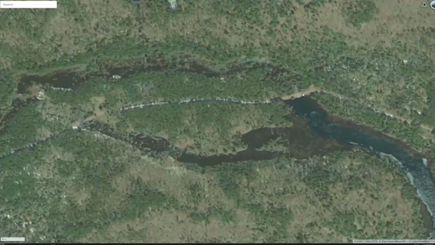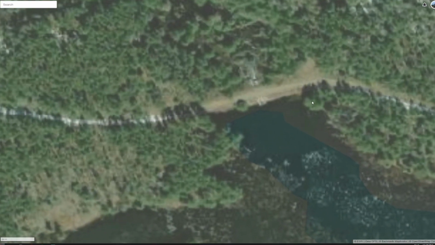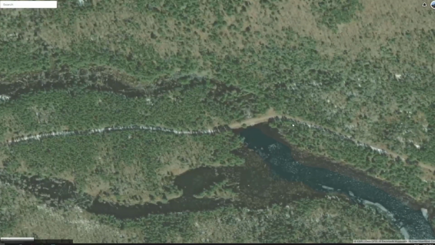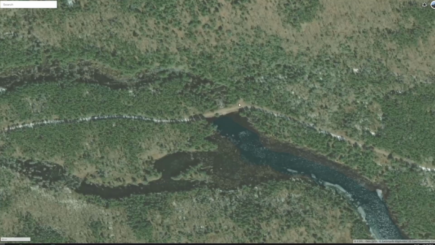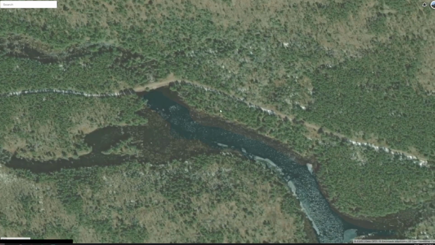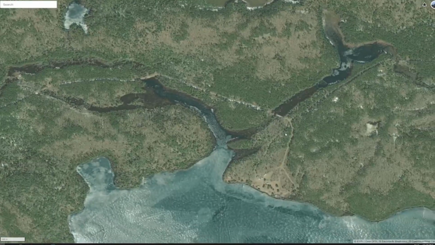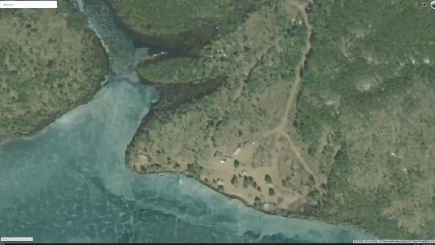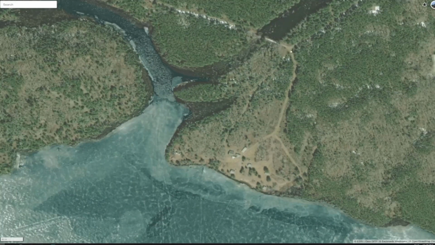But as you continue down the road, you see where the road comes more towards the water again. Fortunately, this satellite image is not that great. But there could be another little spot there to set up. There could be a spot here in the tree. And now, when you get to the end of the road, you can see that there are a bunch of cottages. So that does mean that this road is going to be fairly maintained.